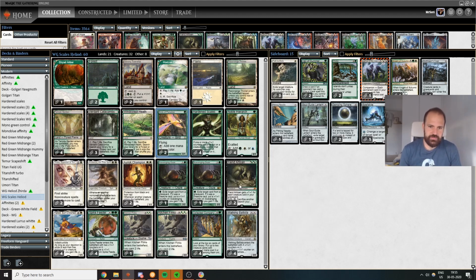Basically, this can tutor up any of the combo pieces, and it is also a creature. Plus, you can assemble a combo at the end of your opponent's turn. Let's say you find a Heliod, and you find Fiend Artisan, and you have something else. Then the next turn, you can pay 4 mana and get yourself the Spike Feeder, and basically win the game on the spot.